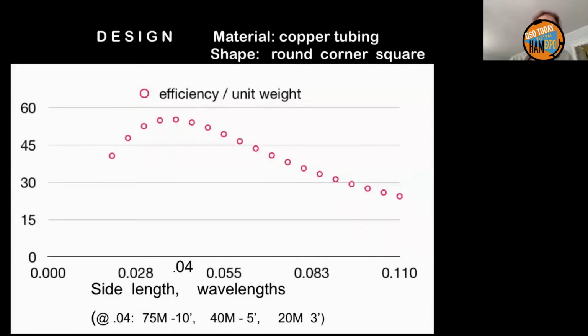Here's the curve here. It shows you the situation. You can see that right around 0.04 is your sweet spot. And this is a round corner square made out of 3/4 inch copper tubing.